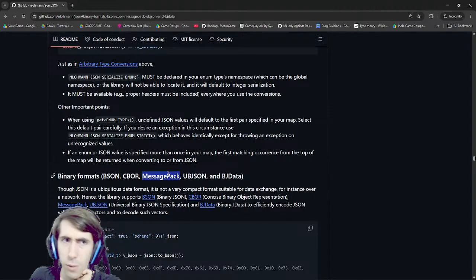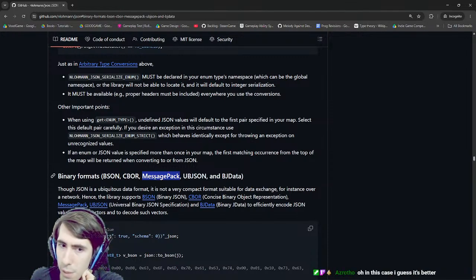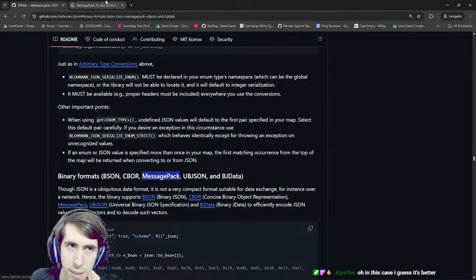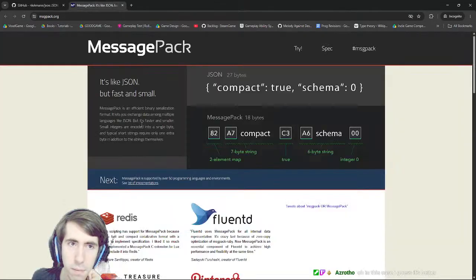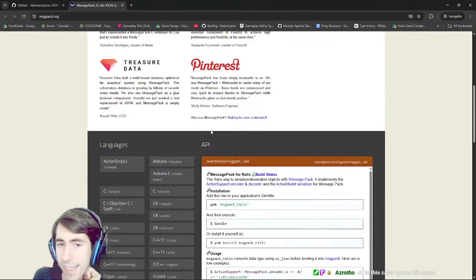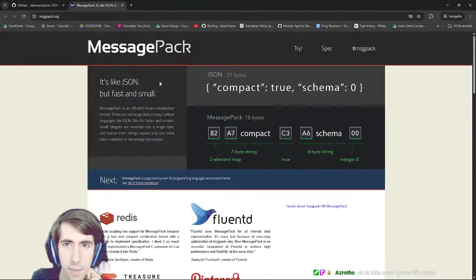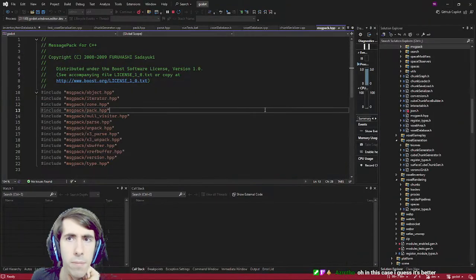And I can't really do that with this library, it seems. So that's why I went with message pack, the message pack library I'm using, which is actually very good for that.